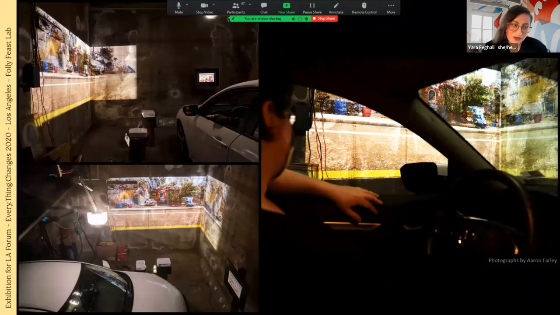And all institutions were closed. So we were lucky to have a private residential parking in Silver Lake, and people would drive in and out like you would drive in and out of a takeout place. The projected immersive experience allows visitors to maintain social distancing guidelines by remaining in their cars and watching from the inside. The drive-in portrays a filming diary of sorts viewed through the visitor's own car window as they were themselves driving through the reconstructed queer neighborhoods.